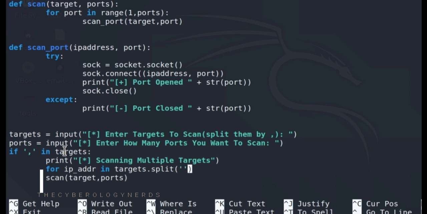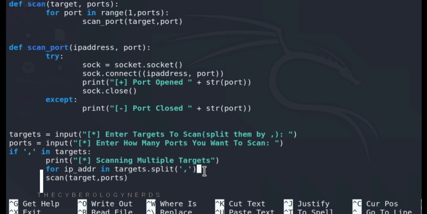This split function simply splits the input that the user specified by any sign that we specify in between these single quotes. Since the users of this program will specify targets with comma, we also want to split the input with comma. That way, we're going to get 2 IP addresses that don't have this comma in between them.